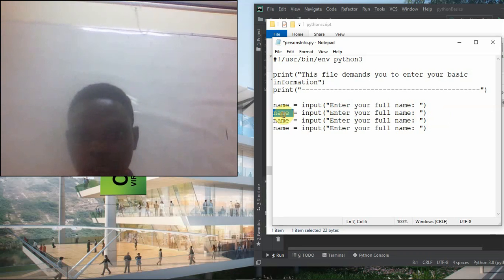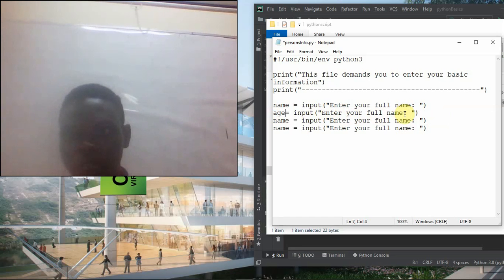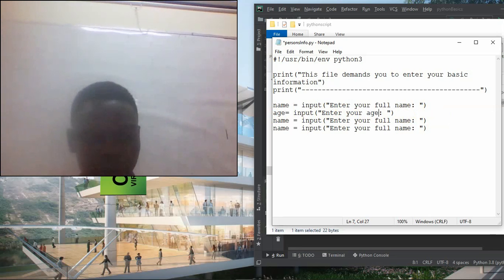So let's change the name here to be age, and we say enter your age instead of full name here. Then here it will be your address. So we say please enter your address.